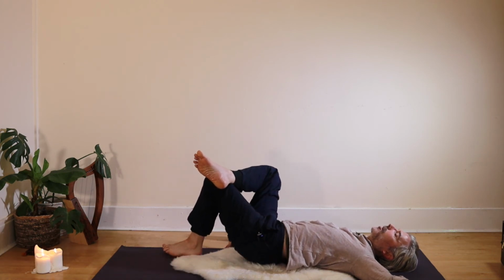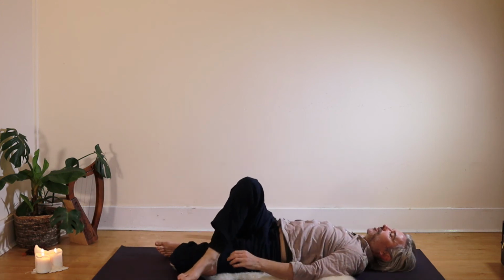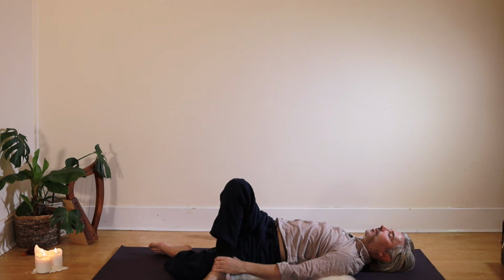Right ankle over left thigh. We move the hips a little to the right. We'll drop the legs over to the left. Maybe we get to hold that right foot with the left hand. So all we're doing is revealing some of that tension, particularly through the right hip. And if you're connected to that, you breathe into it.